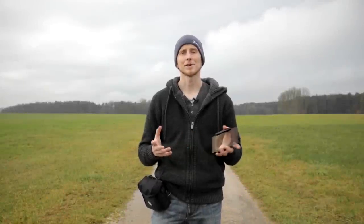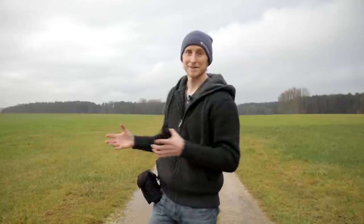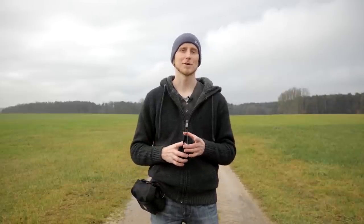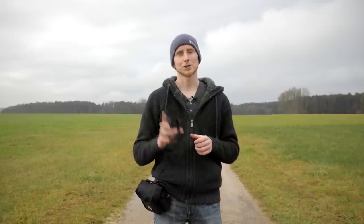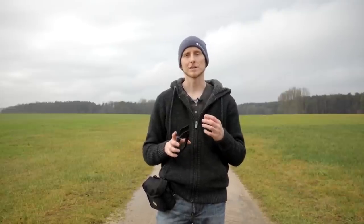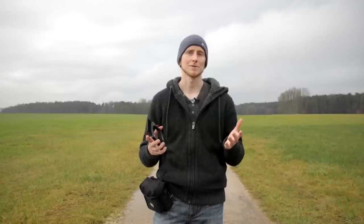I've now come out into the countryside not far from where I live, and as you can see there's not much around here — which is also why I usually have to travel a bit farther for my photos. But for this test it's perfectly fine. The gray sky is quite ideal to check if the filters produce color cast. What I'll now do is take a few photos first with the KASE GND filters, then with the Lee filters, and we can later compare those in Lightroom to see if any of them produces color cast.